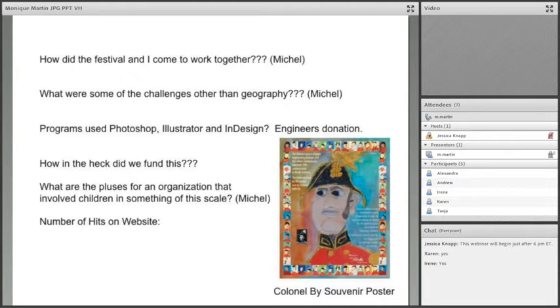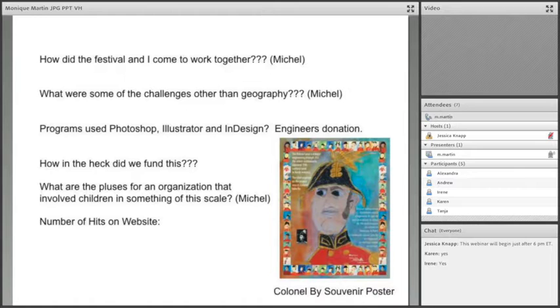Some of the biggest challenges Michel found with the project was geography. I do have a dream of doing one across the country, which is why I'm really excited about doing this project. I would like to see history facts about Canada on buses all the way across this country. 2017 would have been the perfect year, but it could happen at any point. And I would like to have facts about the different provinces so people learn about Manitoba or they learn about New Brunswick in another province. And the biggest challenge on this project was geography. The internet helps, in that you can send files that way, but actually teaching the children how to do the art, which I'm going to show you soon, was pretty difficult.